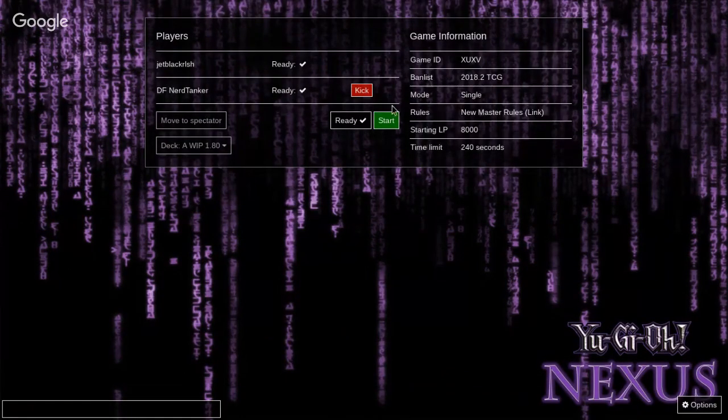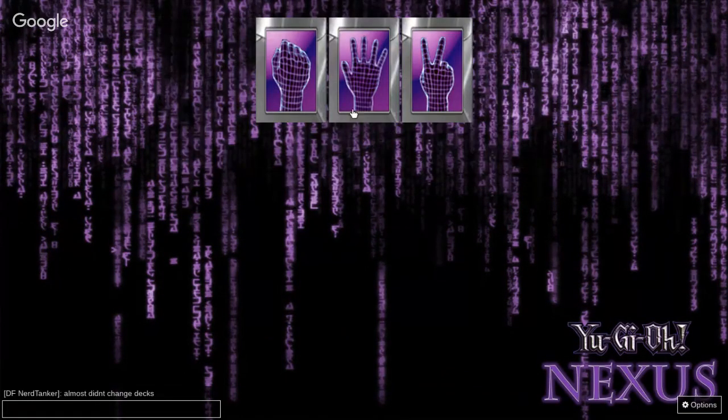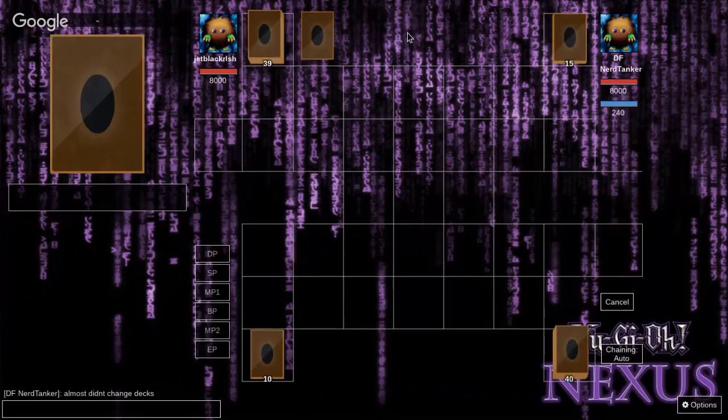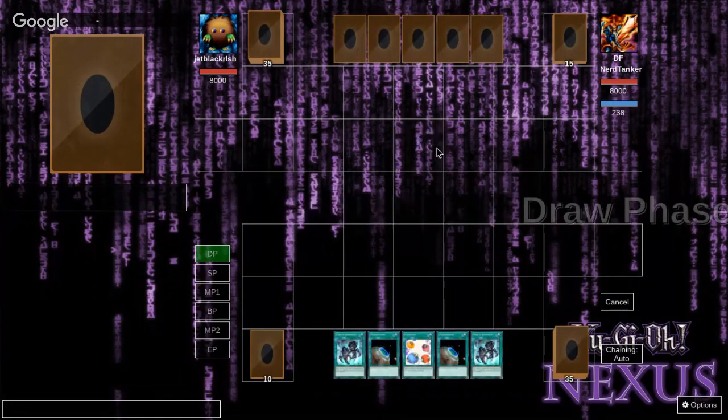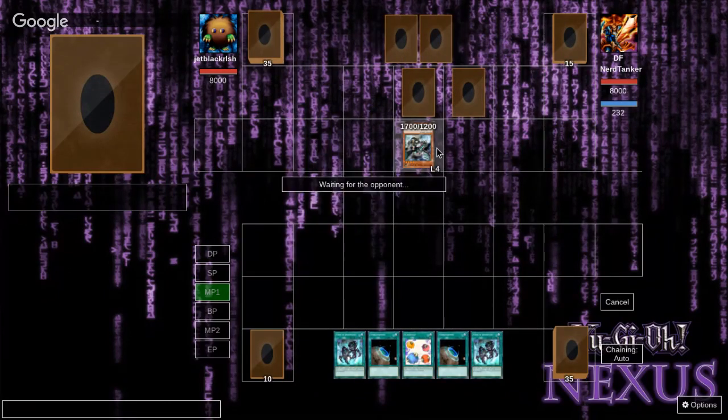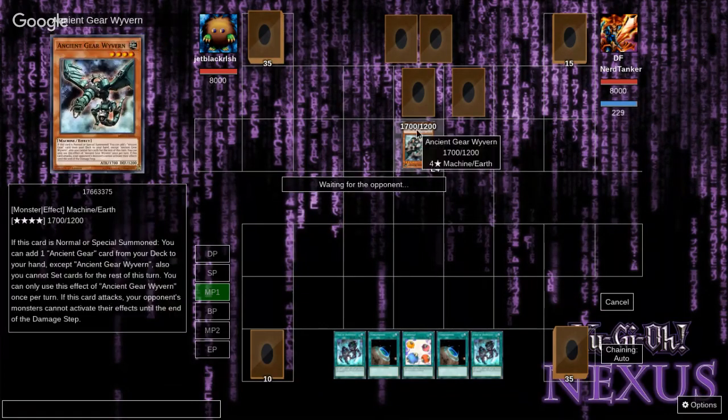Much like Kirby said, still can't believe Mirror Wall worked. I mean, it was a reflection of a reflection. Hey, whatever happens. Nerd Tinker said he almost didn't change decks. Yeah, that sounds right. See, what is he running this time?